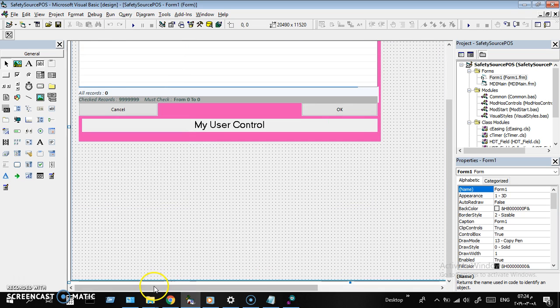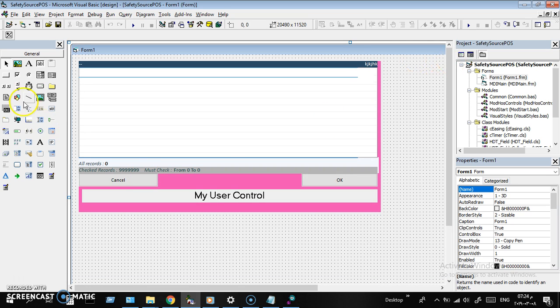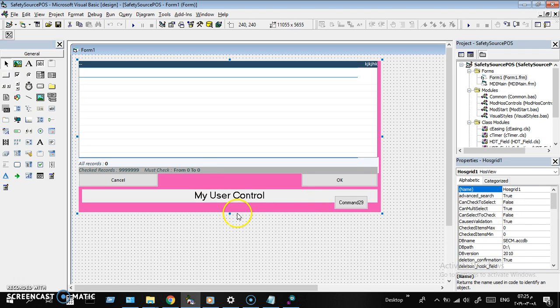Now, the major problem, and I think it's a very interesting one. Here I'm going to add 29 command buttons. 3, 4, 5. Okay, 29 command buttons.